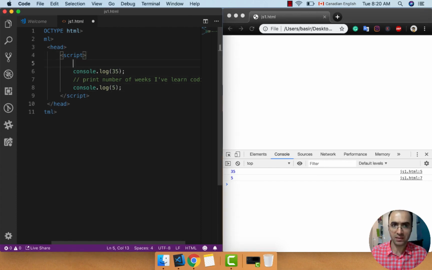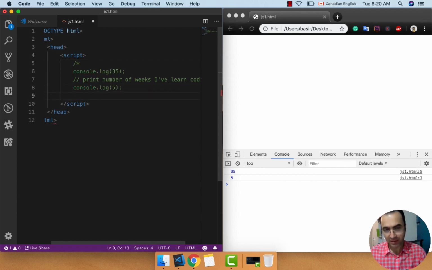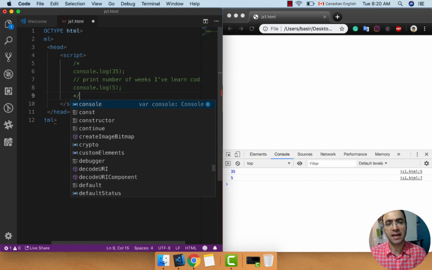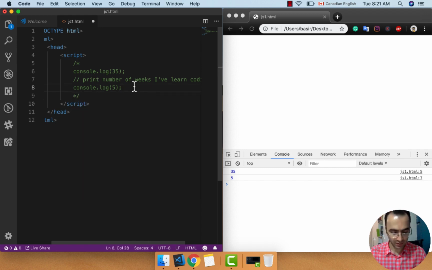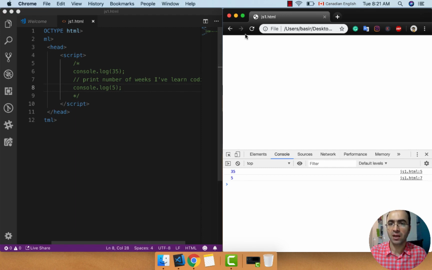What we need to do is put /* at the first and */ at the end. So if I save the file and refresh the page, nothing will appear in the console because these commands will not run and are treated as comments just for human reading.